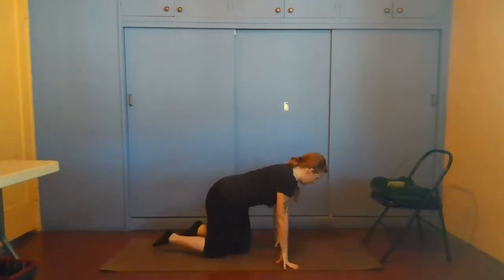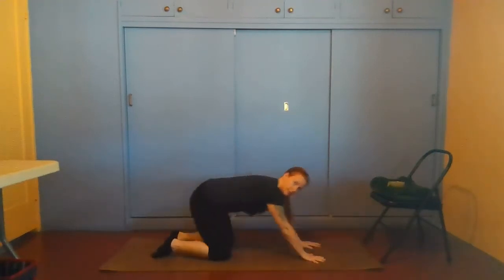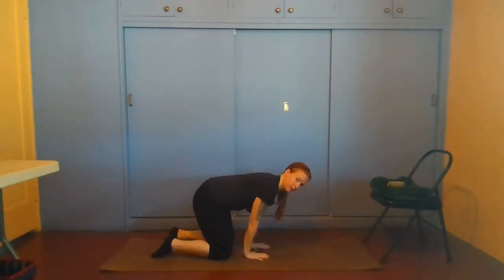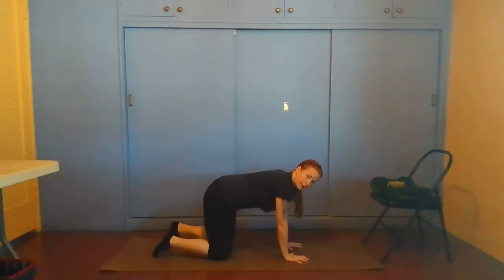To start, we come onto our hands and our knees. You want to make sure that your hips are stacking over your knees — not out to the sides and not back towards your ankles. Next, make sure your shoulders are underneath your wrists — not way out and not way back. Your hands should be shoulder distance apart. Go ahead and stretch out your fingers and start to grip into the ground. For your feet, you can curl the toes for more stability or lay them flat, pressing down with the tops.